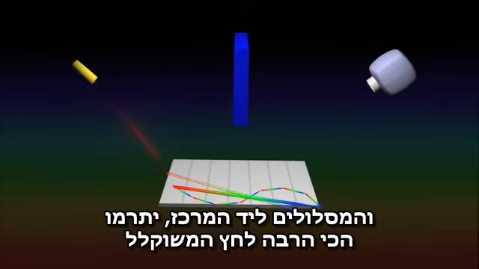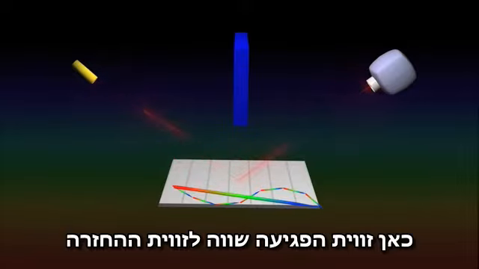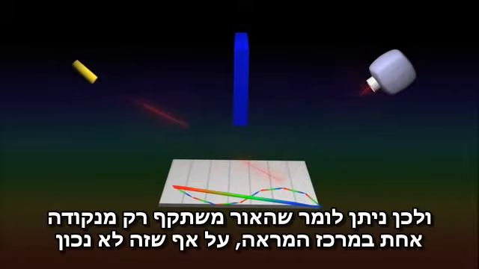And the paths near the center contribute most to the final arrow. This is where the time of travel is the least. This is where the angle of incidence equals the angle of reflection. And that is why you can get away with saying that light only reflects off the single point in the middle, even though it's wrong.